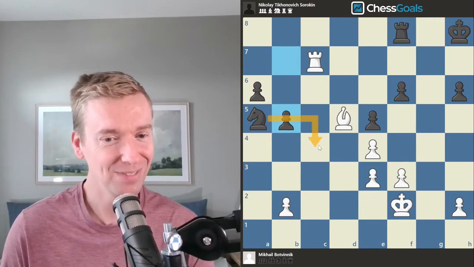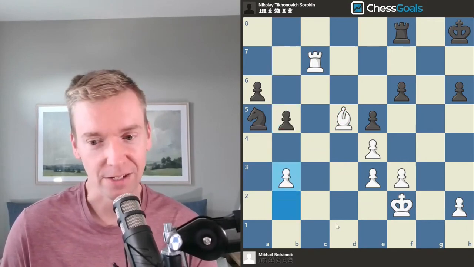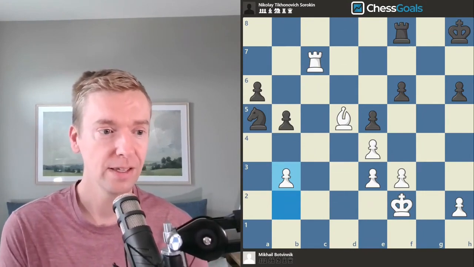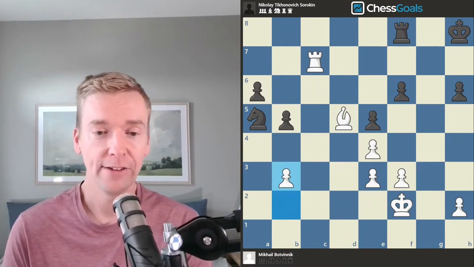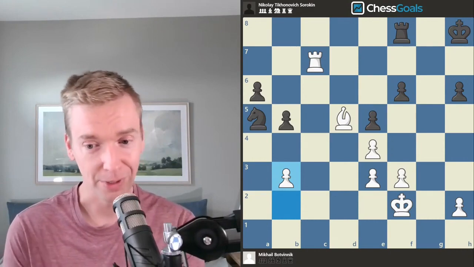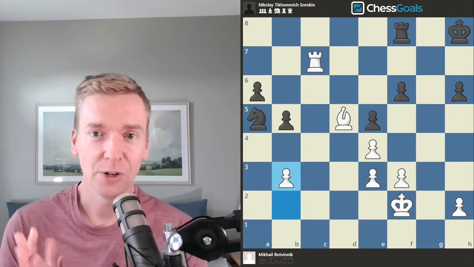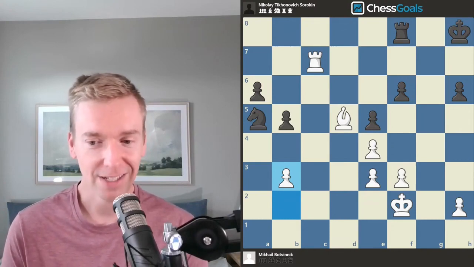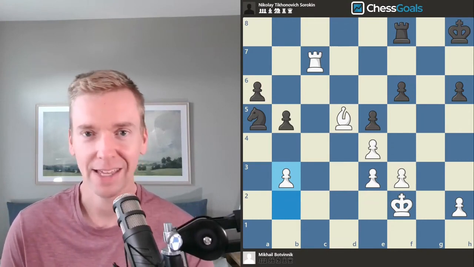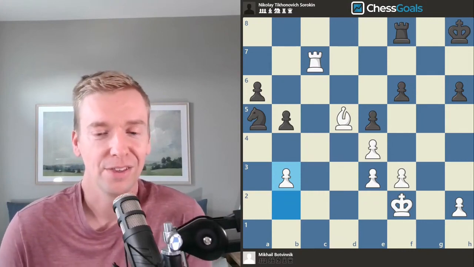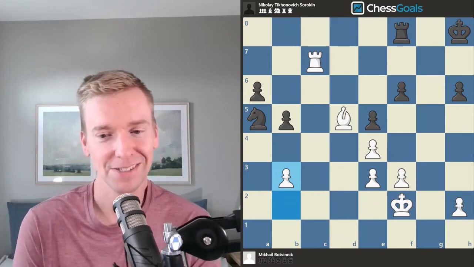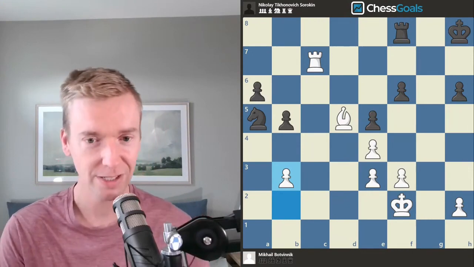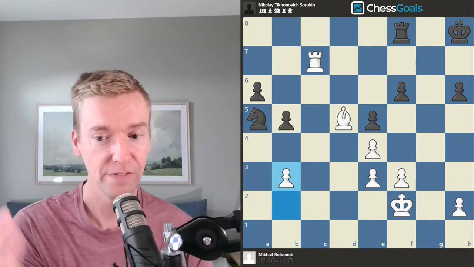So black was thinking, maybe I'll get the knight to c4. Botvinnik says, nope, pawn to b3. Full control of the board. If you can get chess games where you have full control of the board, to me, that's the most beautiful way to play chess. And when your opponent is just sitting there squirming and they can't figure out how to get any piece active, they're going to make big blunders. They can't just sit and wait for you to checkmate them. They're going to make even larger blunders, and games like this will go downhill very quickly for your opponent.